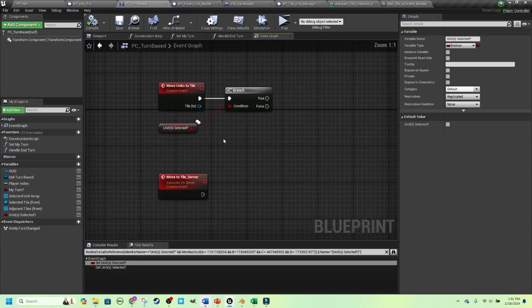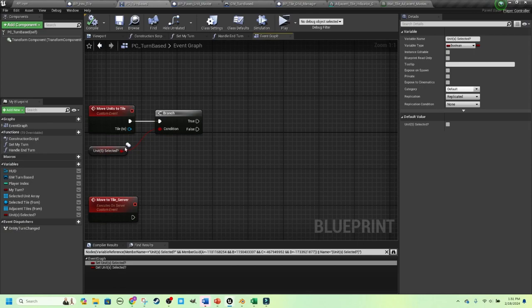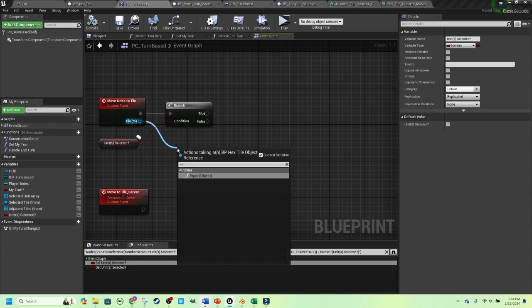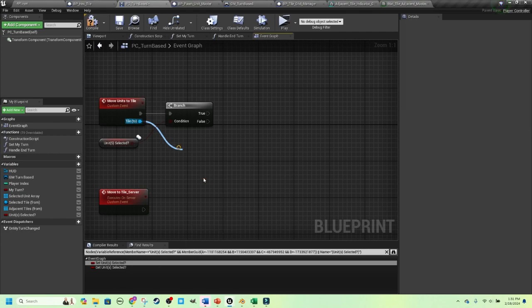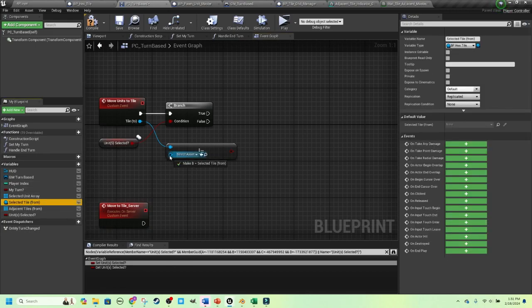So when we select a unit and we don't have anybody else selected yet, this will set to true. Okay, so now we can come back to our move units to a tile. So we can only move units to a tile if we have units selected. So that makes sense. The other thing I want to do is on the tile 2, do a not equal. So if the tile we are moving to should not equal the tile that we're selecting from.